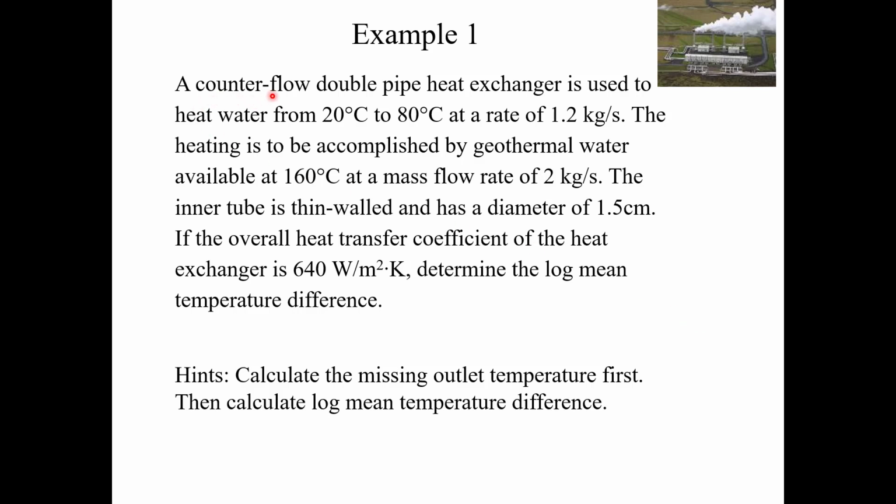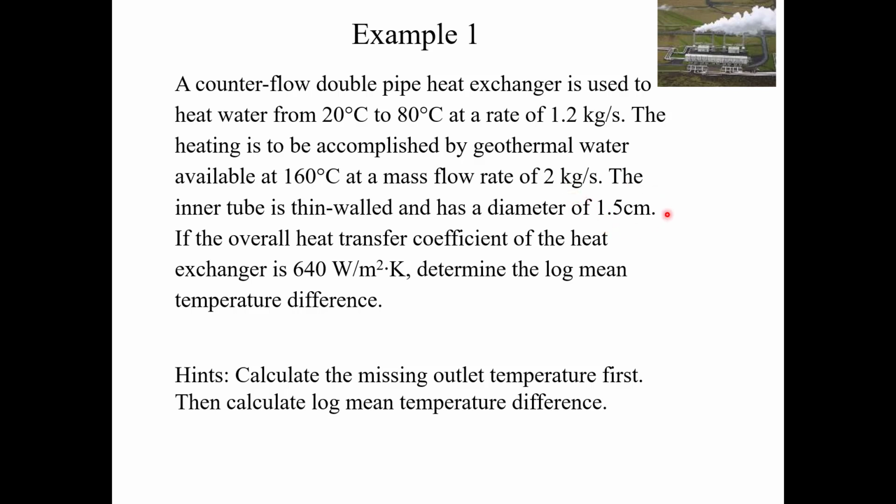opposite direction. And so our cold fluid enters the heat exchanger at 20 degrees centigrade and leaves at 80 degrees centigrade at a flow rate of 1.2 kilograms per second. While for the case of our hot fluid, it is entering the system at 160 degrees centigrade at a flow rate of 2 kilograms per second.